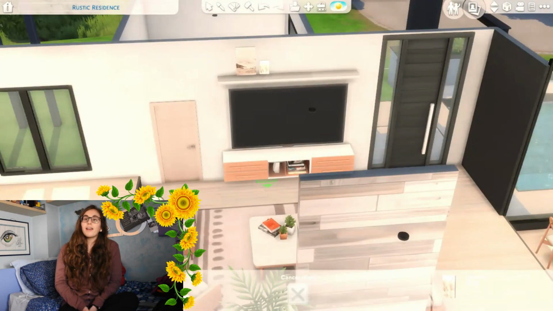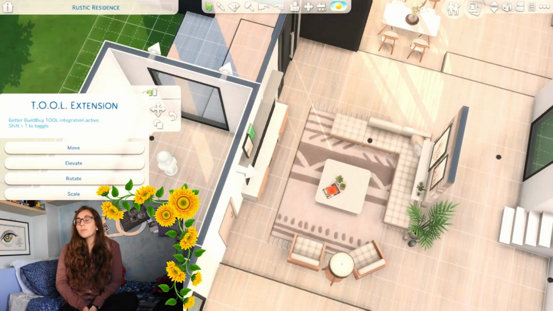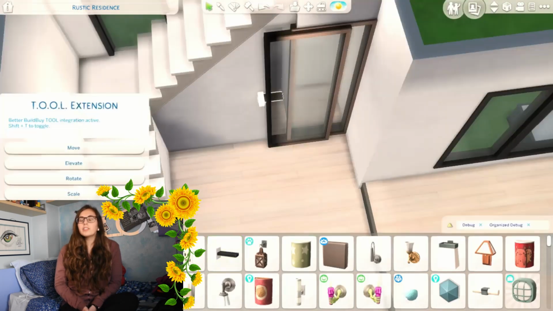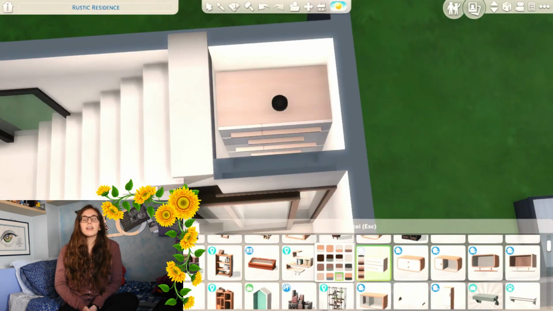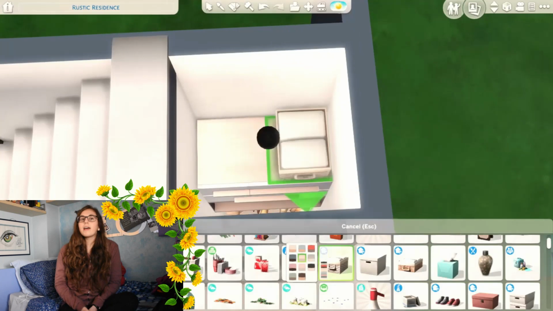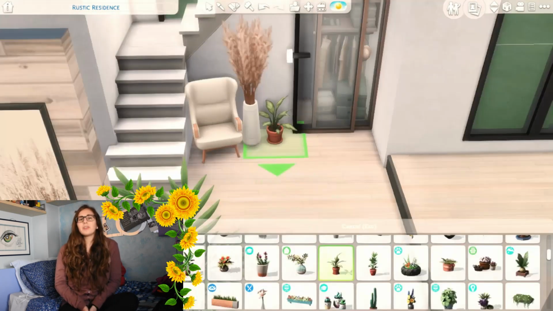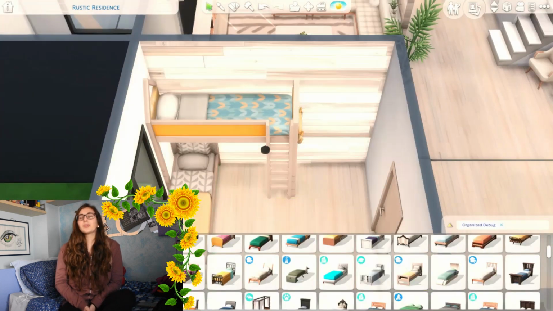And I find it a bit annoying. I had to use the tool mod to move them freely. I wish we could turn off this feature, or that there was a key on your keyboard that you could press to avoid them snapping onto each other. But that's just such a minor thing, so let's not go there.